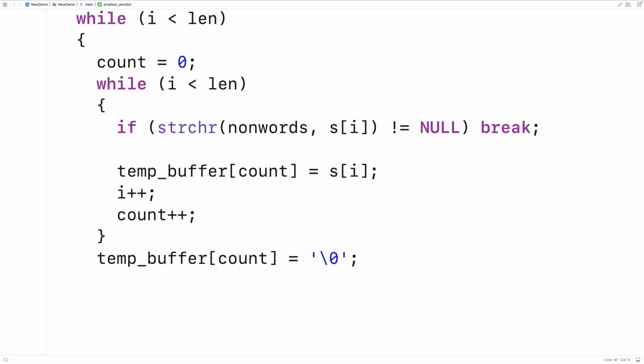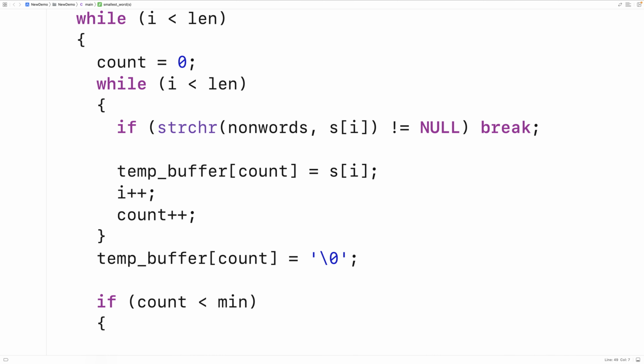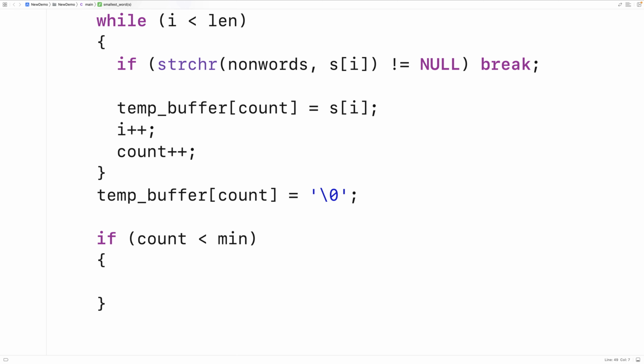And then we can check to see if the count of characters in that word is less than the current minimum word's count. So we'll say if count is less than min. And if that's the case, this word we've just read in is the new smallest word in the string. So we'll say here min is now equal to count.